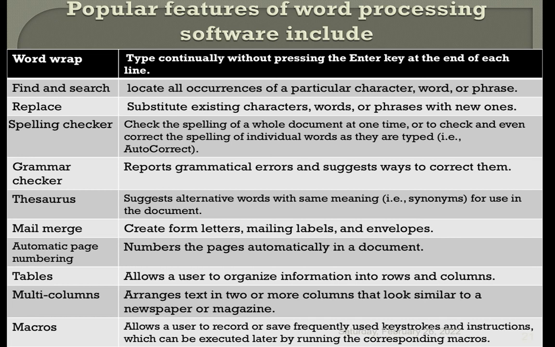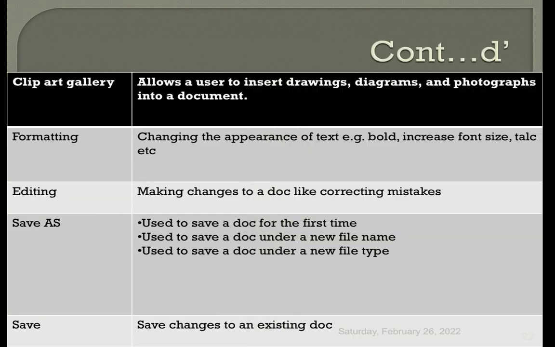Automatic page numbering: when you click on number page, they all come at once, instead of you writing page 1, page 2, page 3, what if there are 1,000 pages? So you just click on page layout, go to numbering, and the pages will be numbered automatically. Those are many features that we may not know exist until you do them practically. The clips, pictures are there. Formatting, you want bold, you want to change size, whatever you want is there.